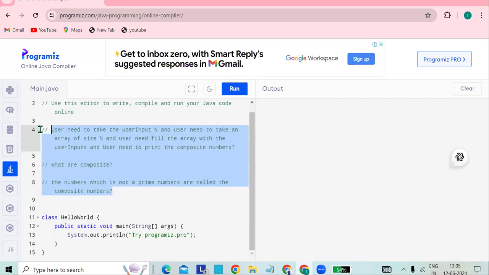Let's write the code. So import java.util.*.